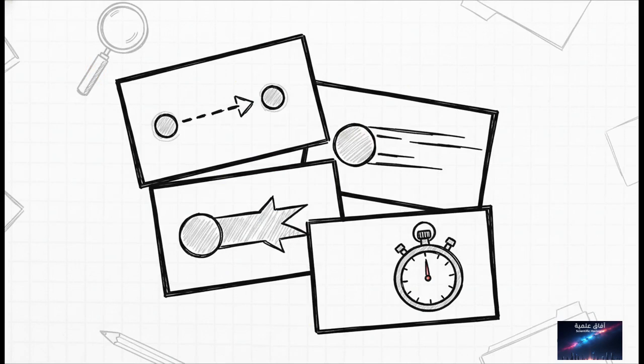Okay, so to crack any case, you need the facts, right? In motion physics, these are 4 key clues. First up, displacement. That's just fancy talk for how far something is moved from its starting point. Then we've got velocity, which is its speed and its direction. Acceleration tells us if that velocity is changing. And finally, time, which is how long the whole thing takes. If we have a few of these, we can pretty much always find the ones we're missing.